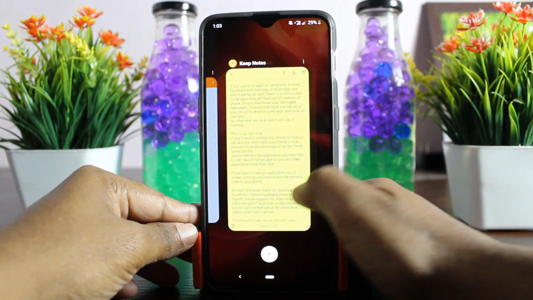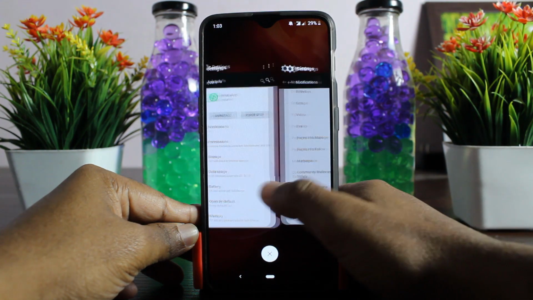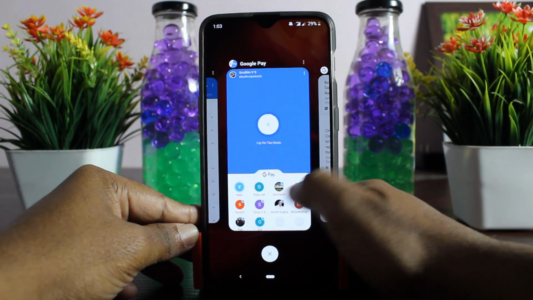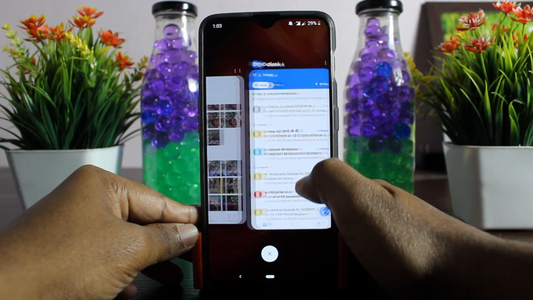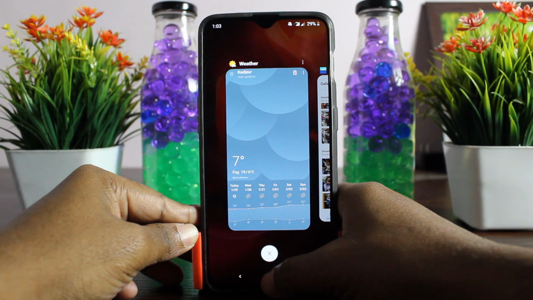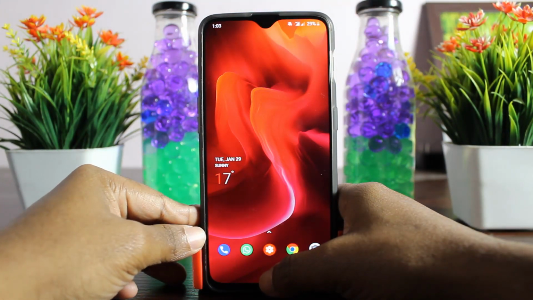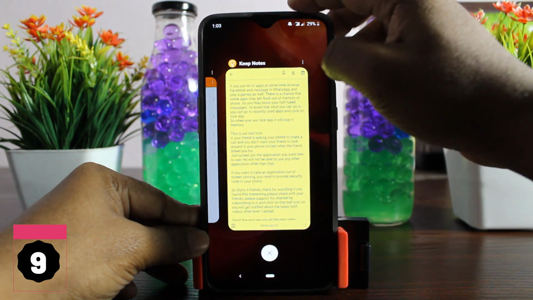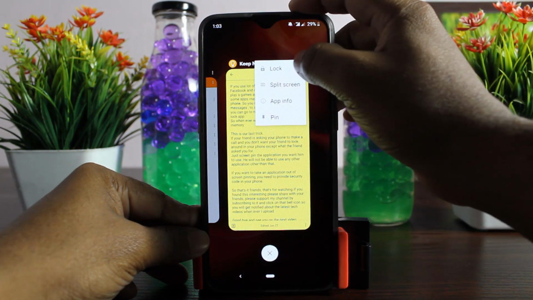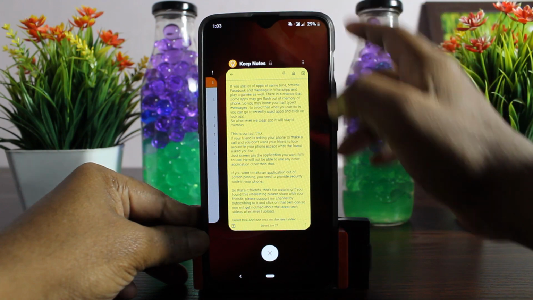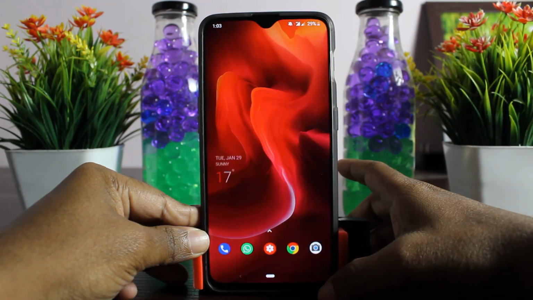If you use lot of apps at the same time like browse Facebook and message in WhatsApp and play a game and you don't want a specific app to flush out of the RAM, there is an option for that too. Go to recently used apps and click on lock app. So when you do this, the system will try to not to clear that app no matter what.